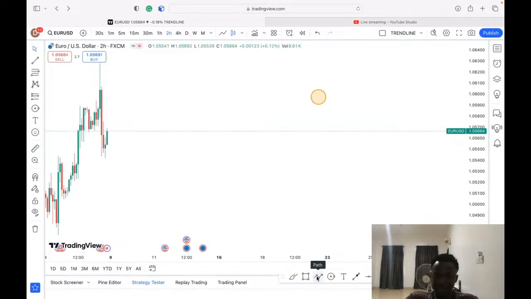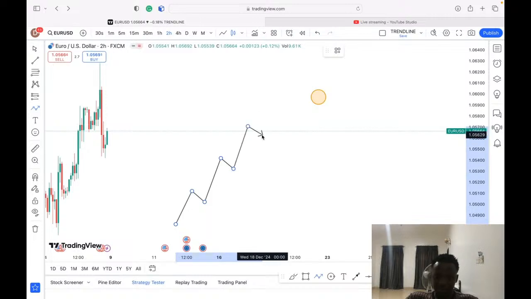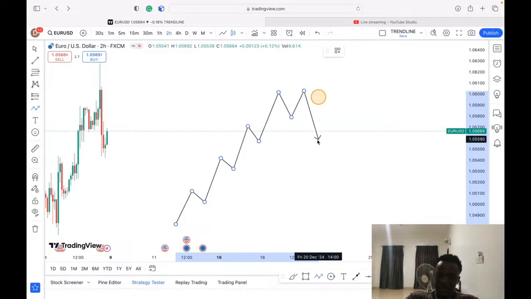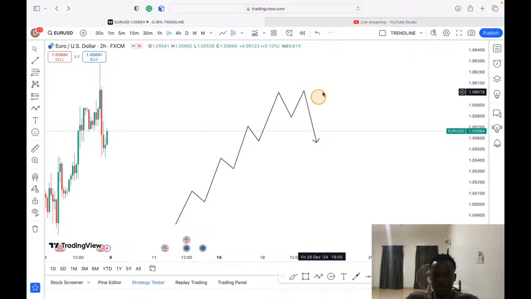As the name implies, let's say, for example, a market is coming from an uptrend and moves in this direction, and just at this point the market makes this move and then forms something like this, and then comes down. So these two tops at this point are what we call a double top. Now this is a double top.